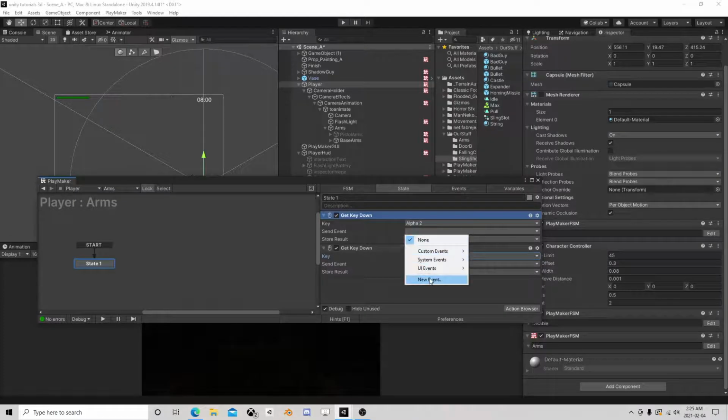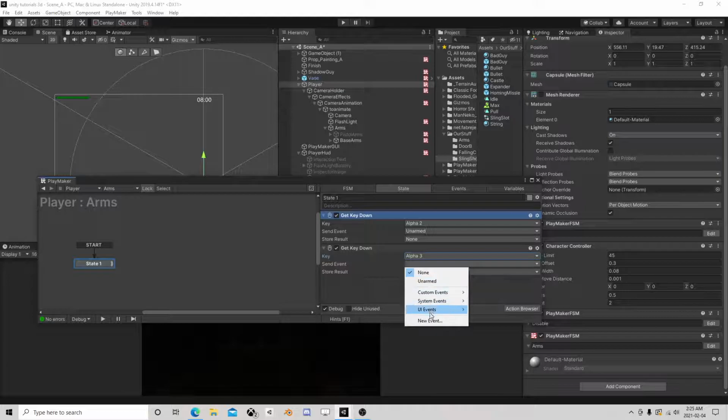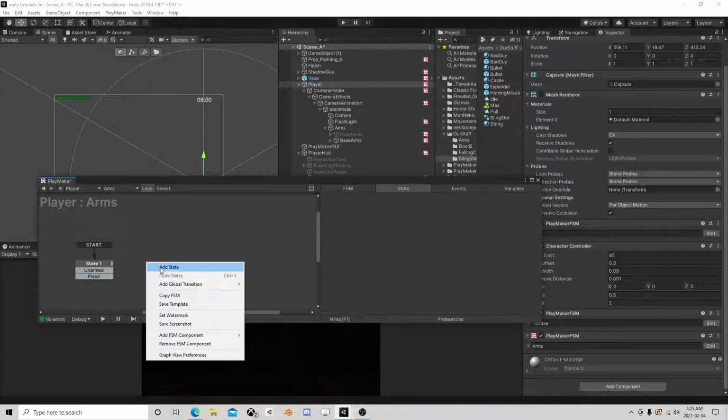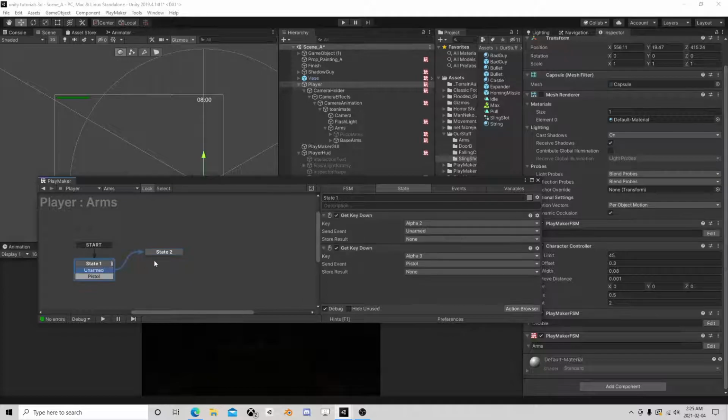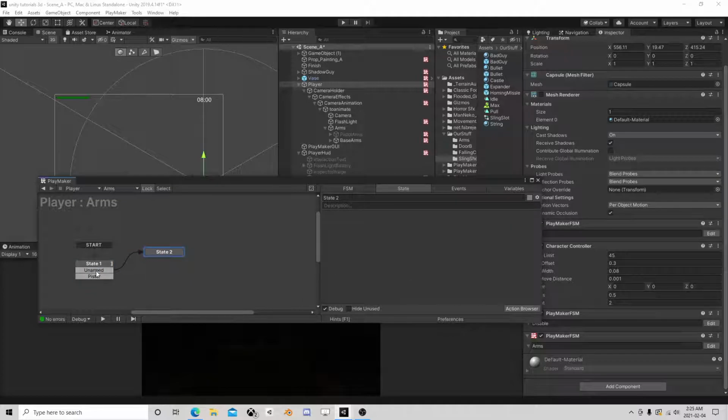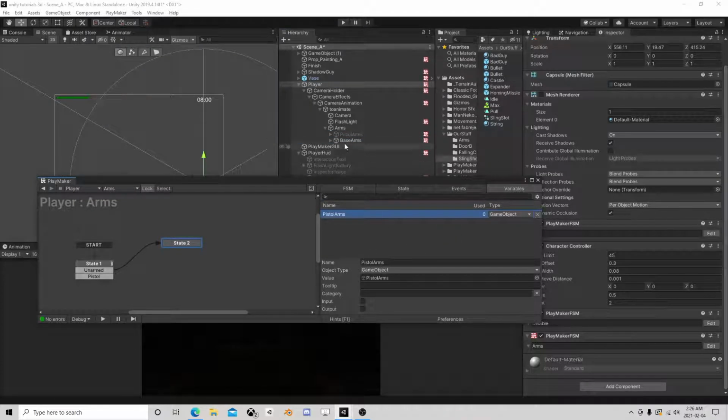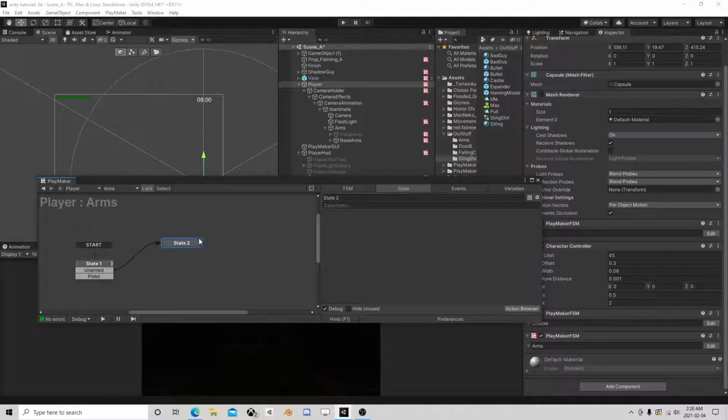So this will be unarmed, and this will be pistol. So when we hit the unarmed button, we need a couple things. Oh, there we go.